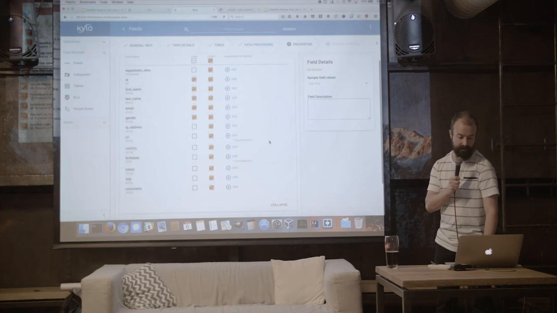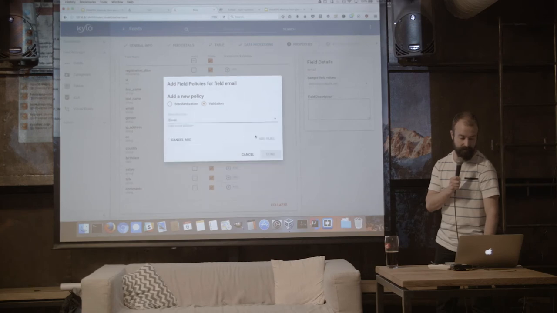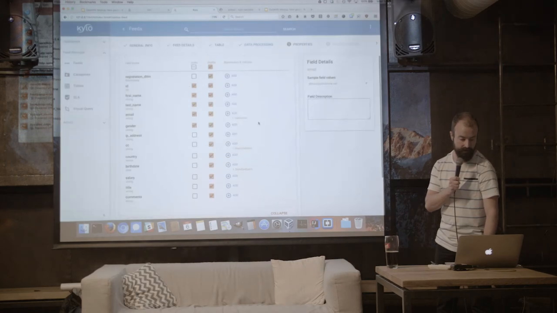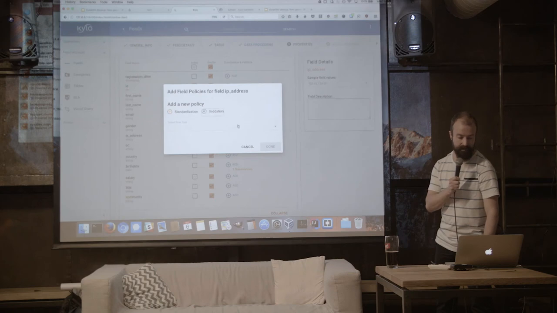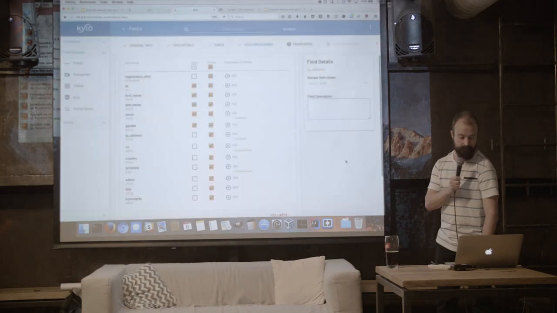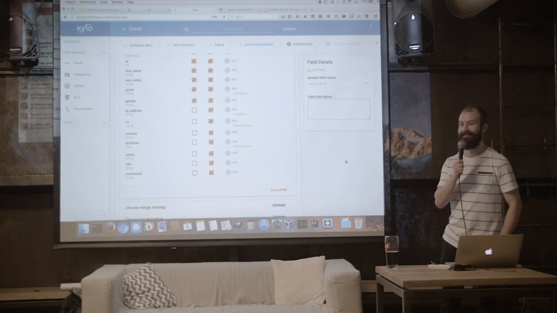And now I can add some validation rules as well. For example, we have an email address here. It would be good to check that people are giving valid email addresses, otherwise it's probably not useful to store that data or to try to correct it. And I can also validate on the IP address. I don't really know why we would be getting fed in wrong IP addresses, but good to check for it anyways. So what happens to records that do not pass validation? I'll show you in a little bit.